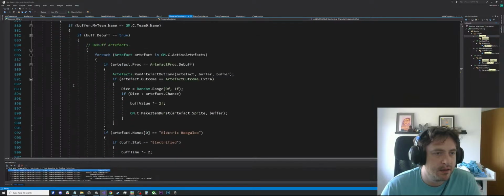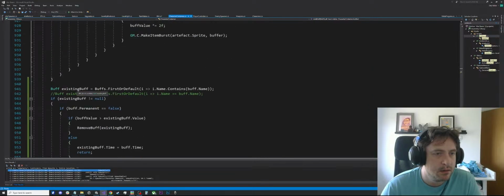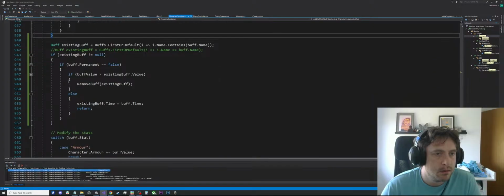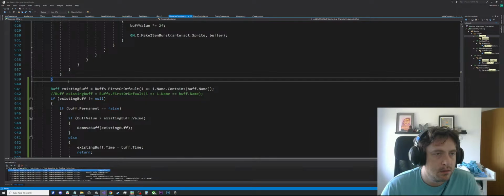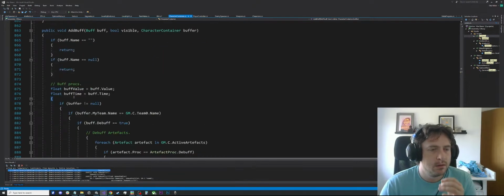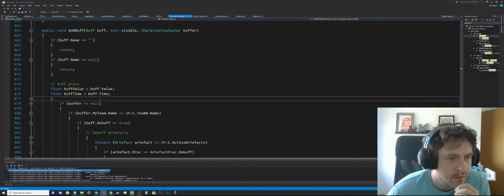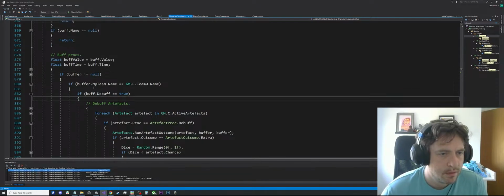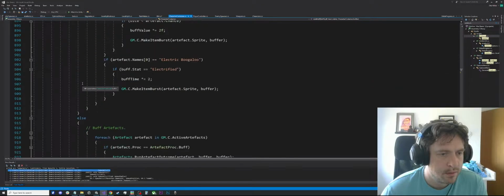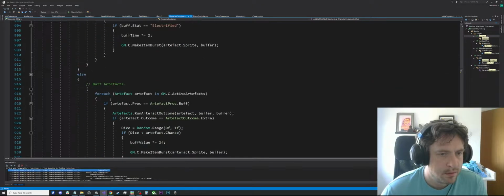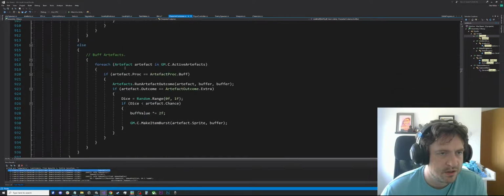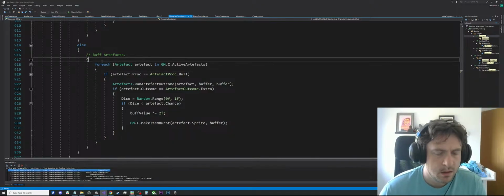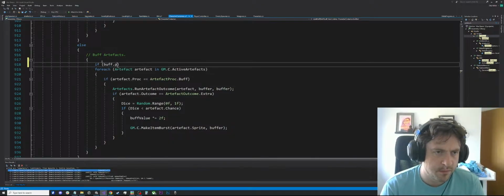Should probably also add here, I should be checking if buff.permanent is equal to false.